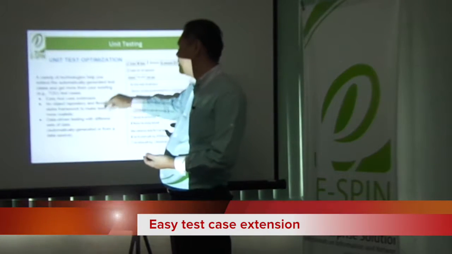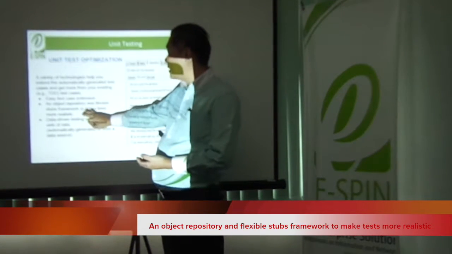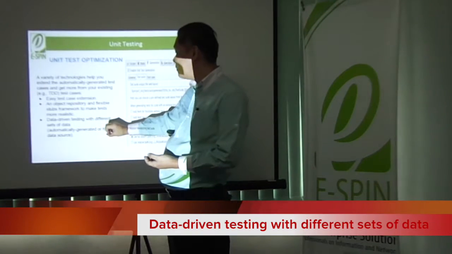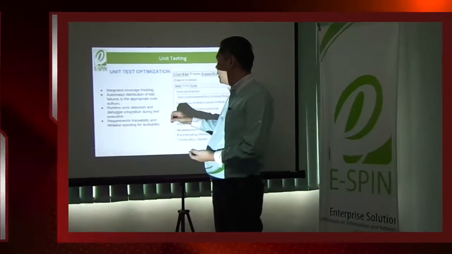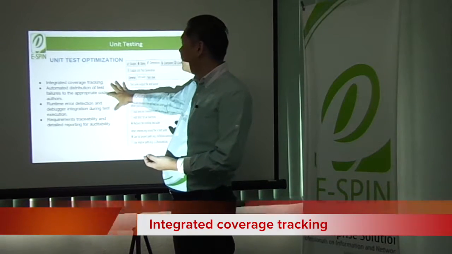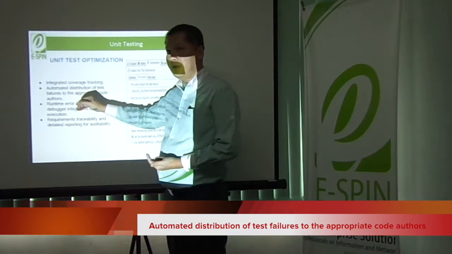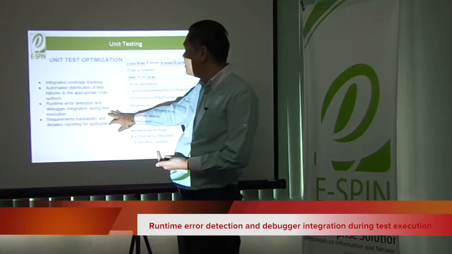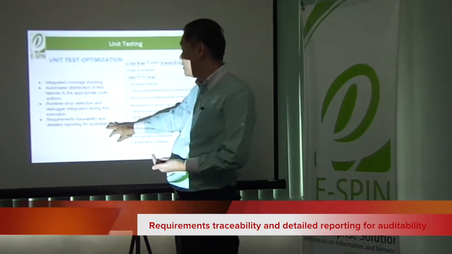Easy test case extensions add object reproducibility and a flexible stub framework to make tests more realistic. Data-driven testing with different sets of data, automatically generated or from a data source. Integrated coverage tracking, automated distribution of test failures to the appropriate code author, runtime error detection and debugger integration during test execution, and requirement traceability and reporting for auditability.